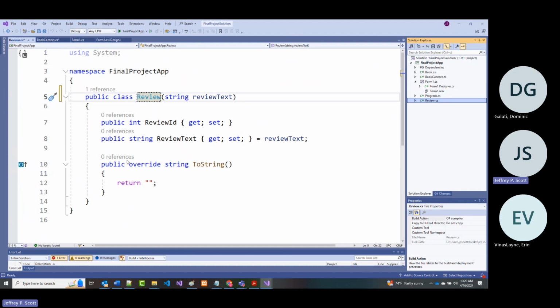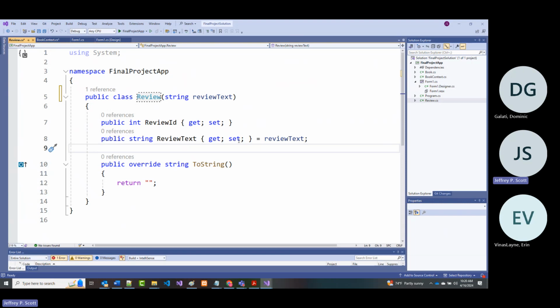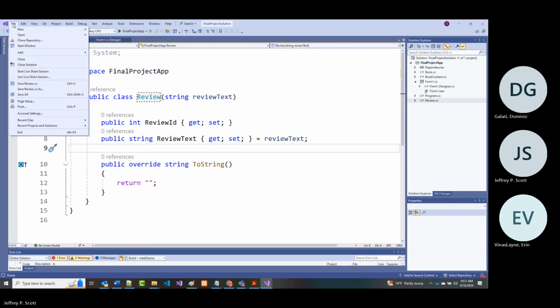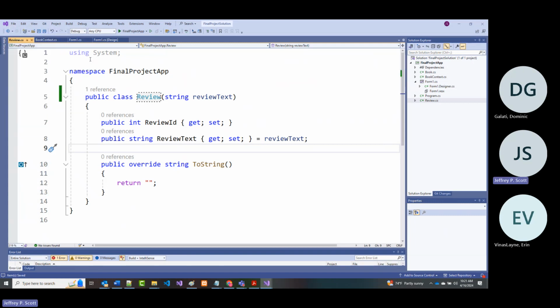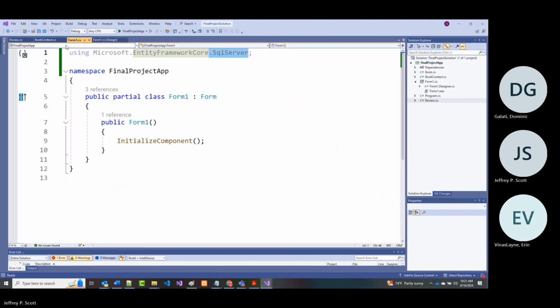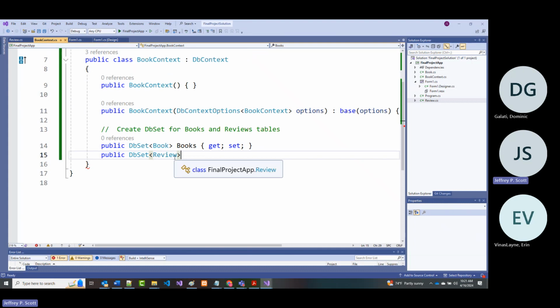Now I should be able to come in here and just like we've got right here. Not sure now if we can come in and do this or not. Well, that's the class. So let's see. I'm going to just leave it the way it is. Okay, so File, Save All. Sorry for my misspelling. All right, so now we've got review.